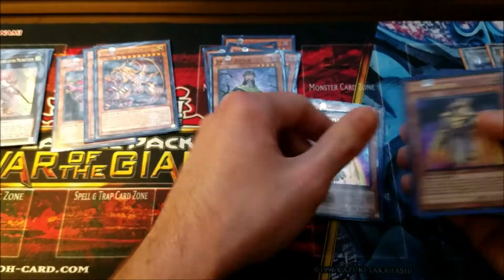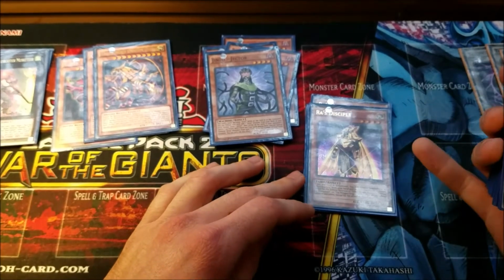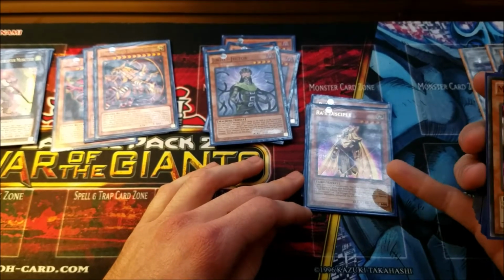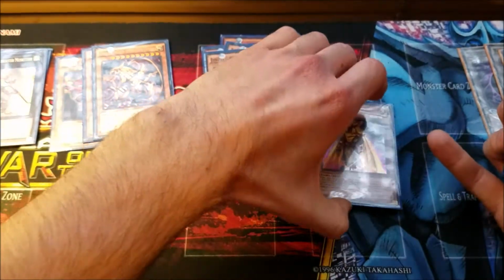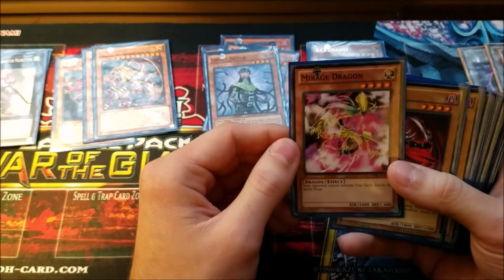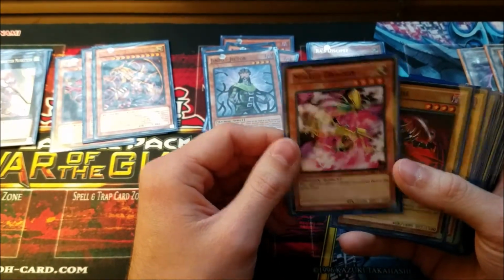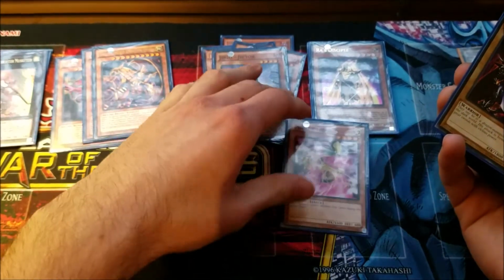Then you have three Ra's Disciples. You summon one to the field, you get to special summon the other two from the hand or deck, and you can only tribute them for the Egyptian God cards, which gives you three monsters right there to tribute for one. You have Mirage Dragon, basically another Jinzo. Your opponent cannot activate trap cards during the battle phase.